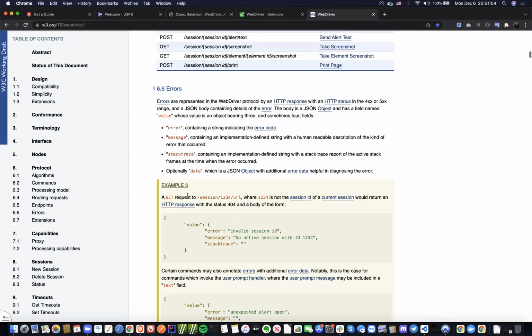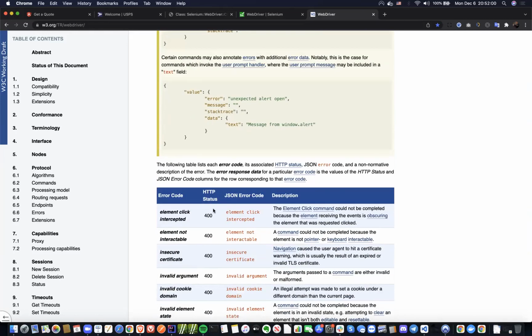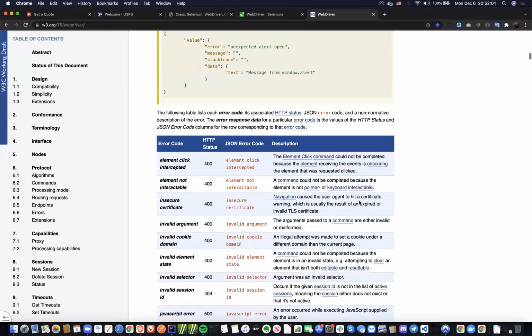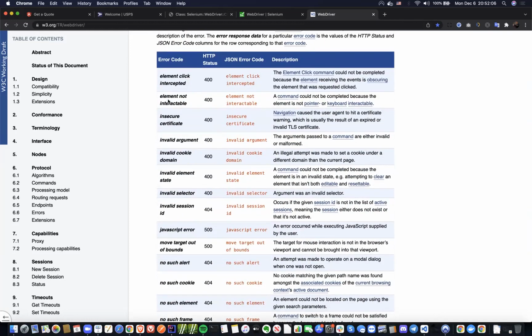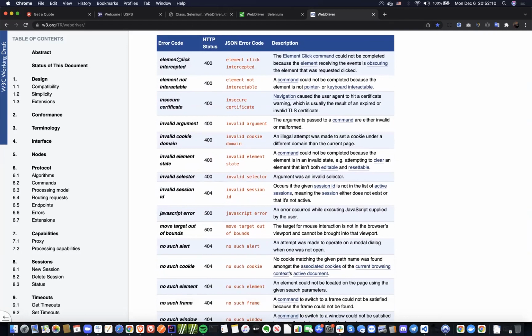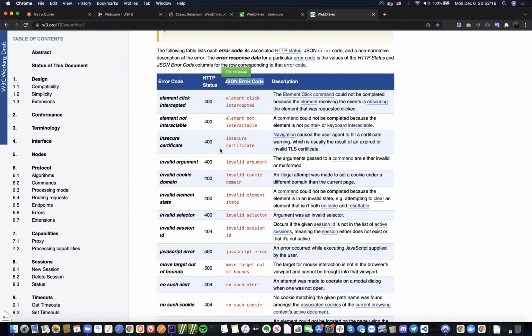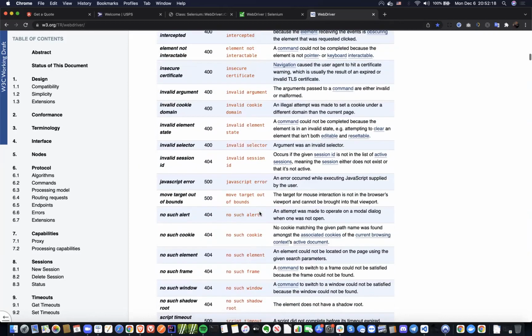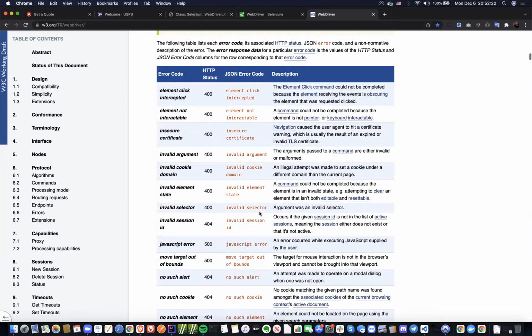So why this document may be good? It's really what is the core of everything, okay? All the languages, all the exceptions, all the errors happens, they take from here, okay? Not from anywhere else. And you can see here, what's really good about this is a reference to errors, what might happen. See like element click intercepted, not interactable. So you can see exactly what are the code, right? So it's a JSON format response. And it's a good reference for kind of errors that might happen, okay?